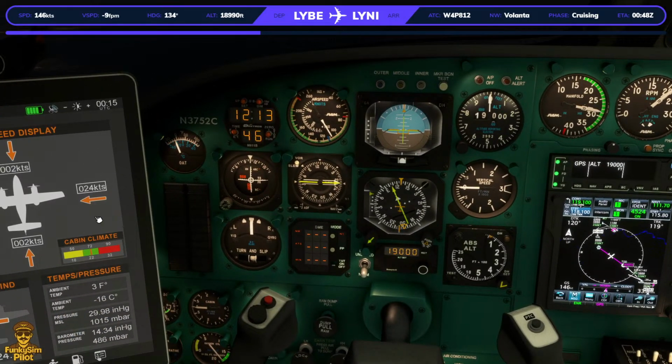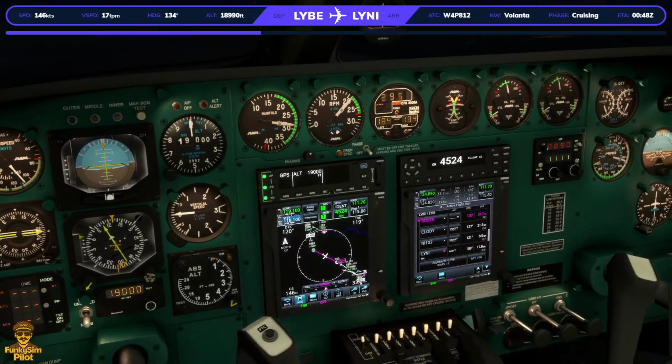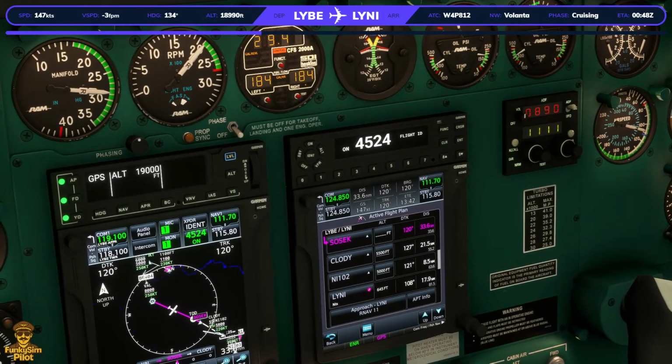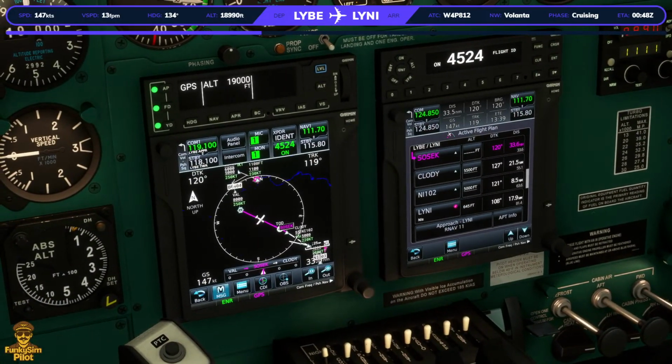Cabin climate looking good, always nice. 81.5. Do we have any wind information actually?